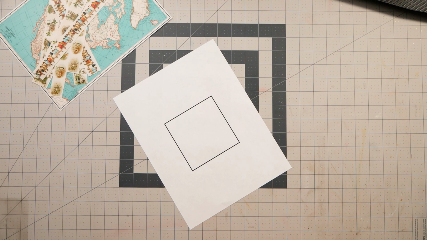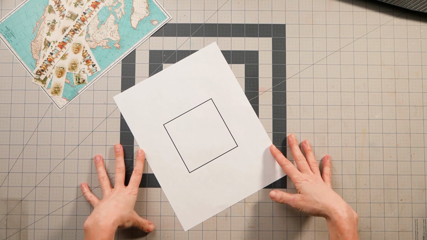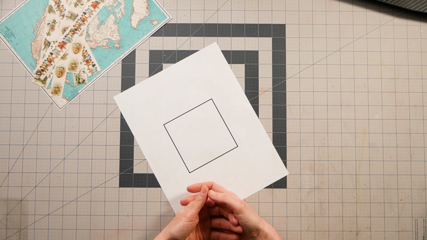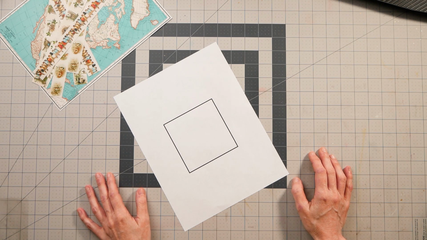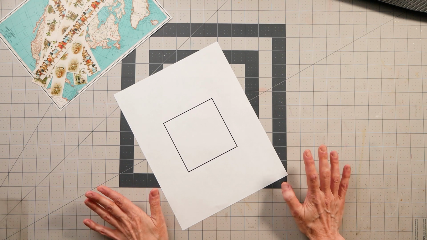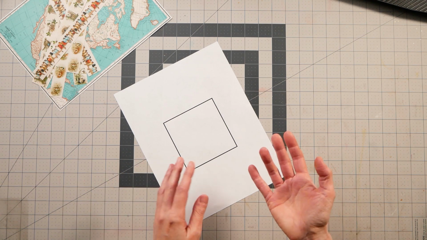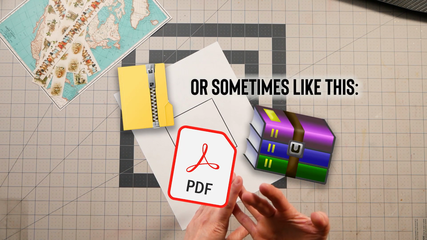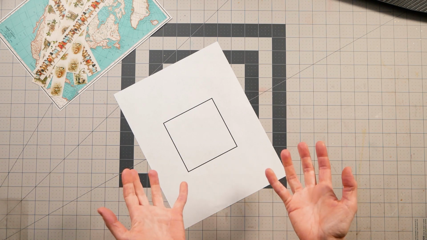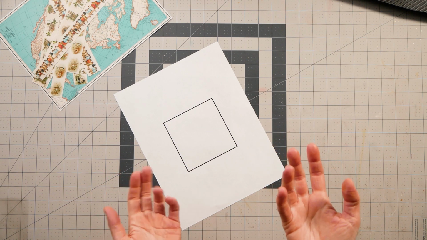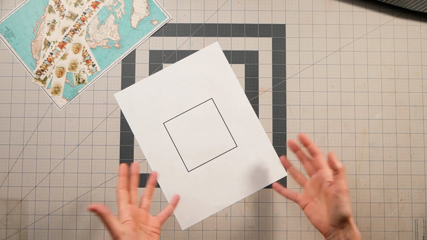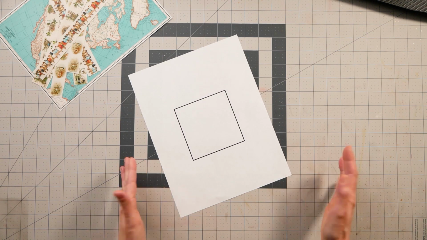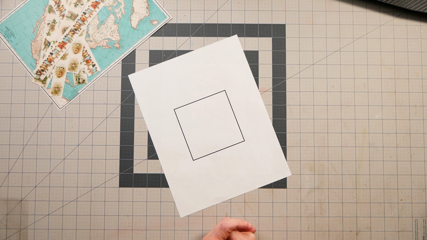So today I just wanted to go over some of the file formats that not only I use, but lots of digital kit sellers use, like on Etsy and other marketplace forums. There are zip files, there are PDFs, and JPEGs. Those are the main ones. And everybody pretty much knows what a JPEG is. That's just basically an image file, right? It's a photo, it's a picture. Those are what the images are built as, usually some kind of a JPEG or a PNG file.